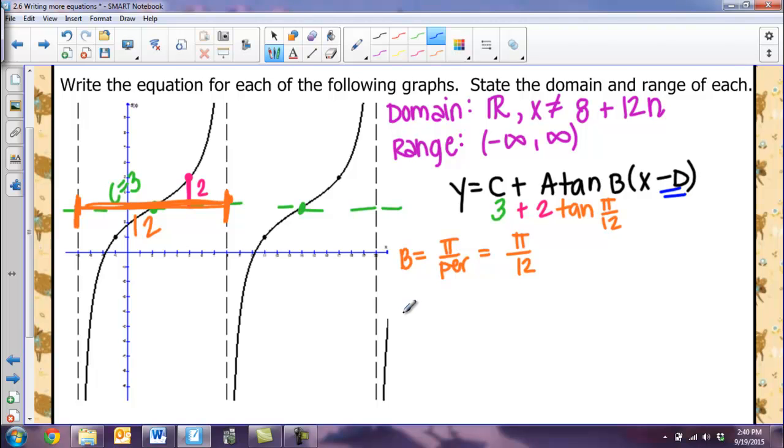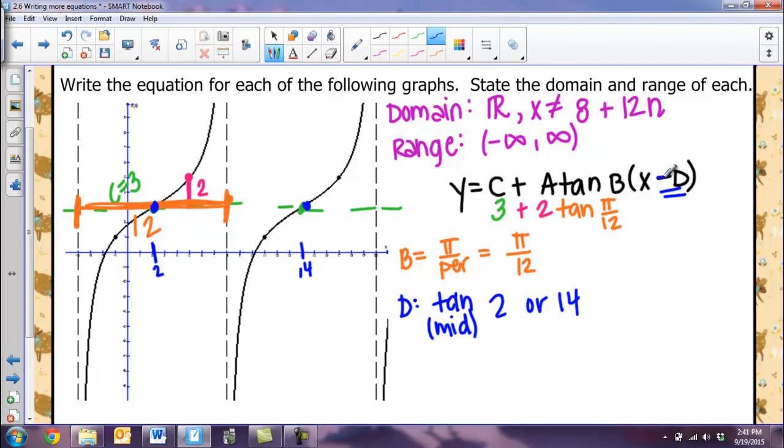So I'm going to try to write a tangent graph first. And tangent starts at a middle. So we're looking for middle points for my d values here. We have a center right here at 2. We have a center right here at, who even knows what that number is, 8, 9, 10, 11, 12, 13, 14. So I can write my equation using the tangent with the letter d as 2 or as 14.